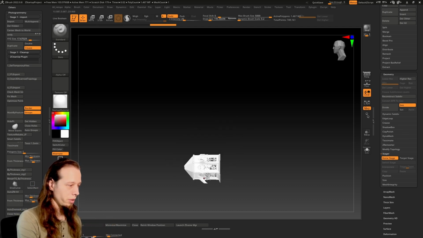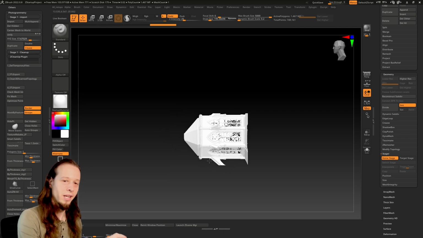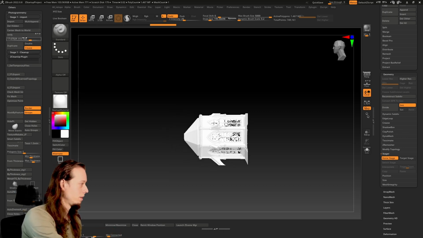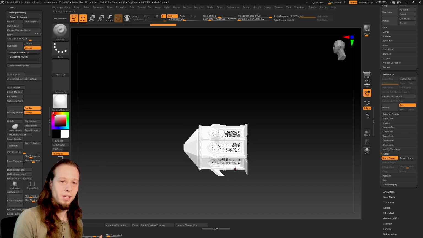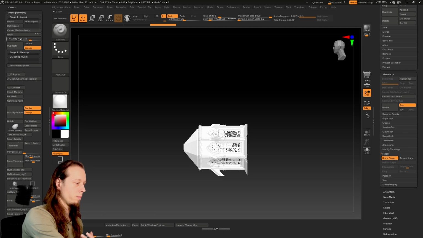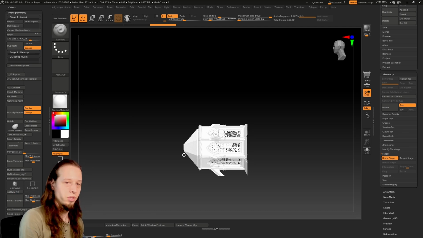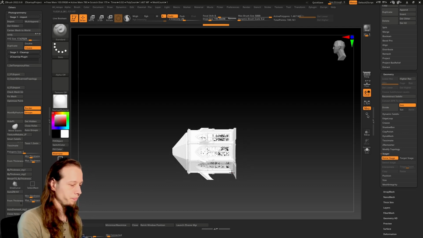So right now we have our model directly imported into ZBrush, and we can see that axis and scale is way off. 17 meters in ZBrush is still fine, but ZBrush prefers to operate in two units of size. So in theory, when the model is 2 meters. And right now we're gonna store our home stage.